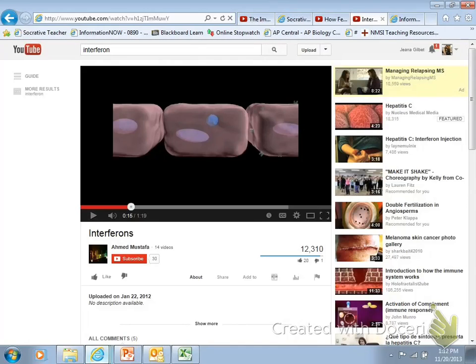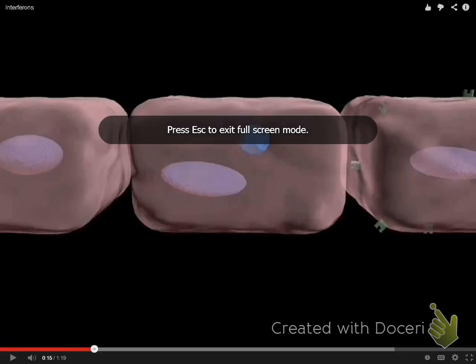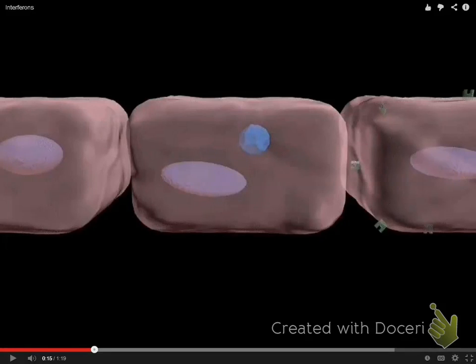Okay, so one thing to note, viruses, that's that blue thing right there. I can make this bigger too. The virus, which is right there, is inside the cell. Viruses go inside your cells. That's how they infect you. And they're going to release their DNA that's going to go in there. Y'all with me so far? So now this cell right here is infected with a virus.